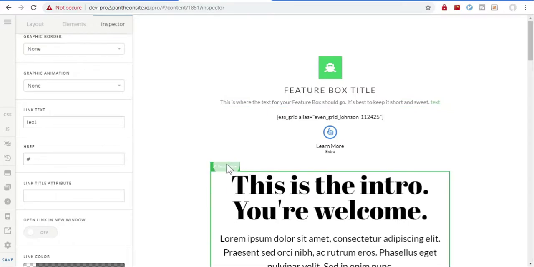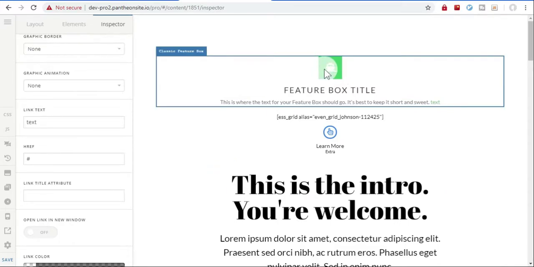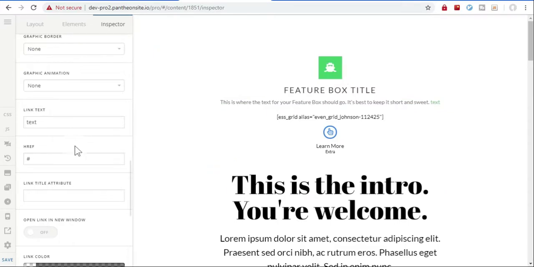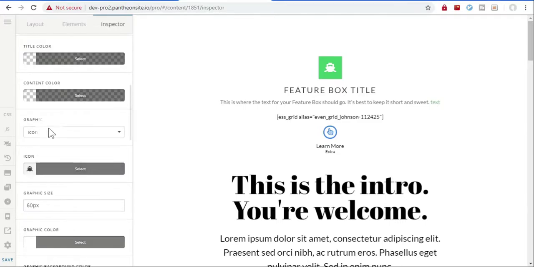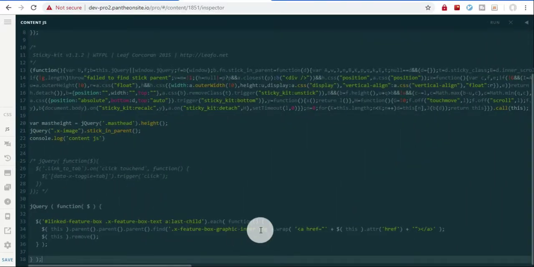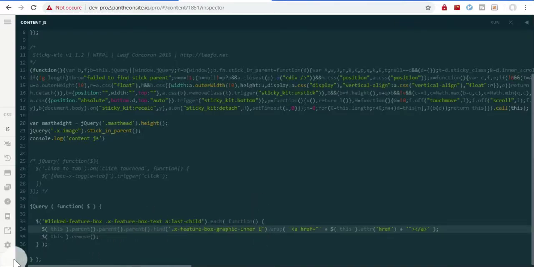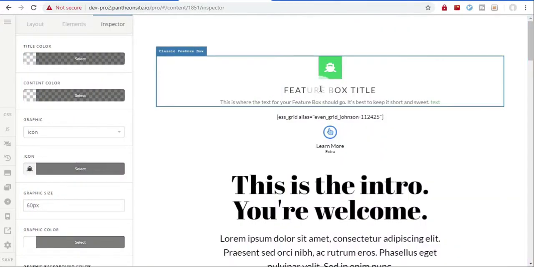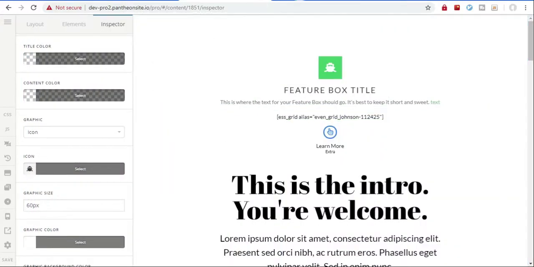So right now it won't work because we're using an icon here and not an image. So we're using an icon. The code will work for the image. So for the icon, you turn this into I. So let's save this, and this will actually not work in the builder, but let's view in the front end.